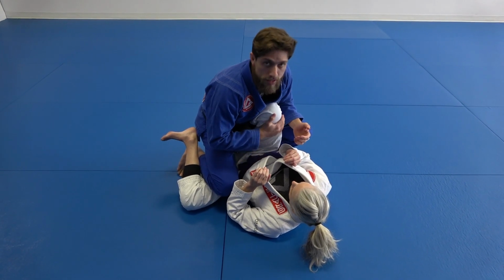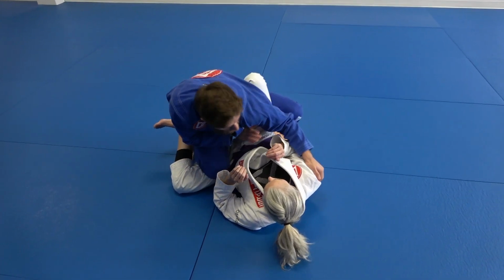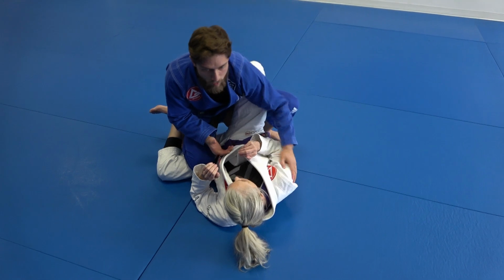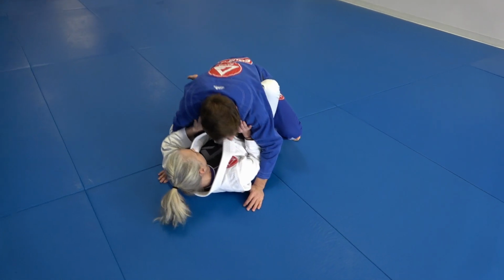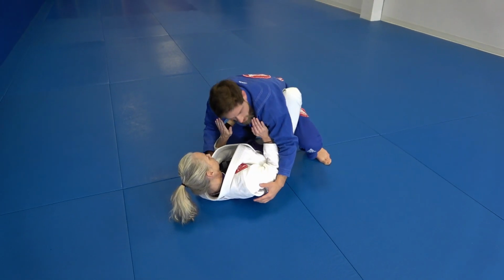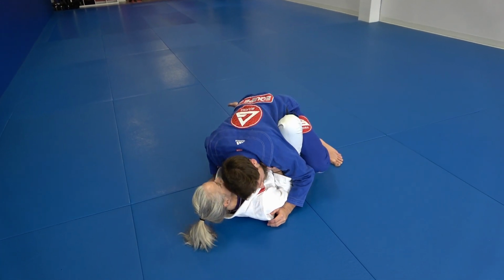Now we're gonna look to clear this knee. So from here, my right hand is gonna push and I bring my shoulder over her knee. I wanna start to play tight. I want a good reaction out of her. So from here, I'm gonna start to drive down, almost go chest to chest. If I can get an underhook, if I can get a crossface, I just want her to start to push. So from here, shoulder over the knee, and I start to drive down chest to chest.